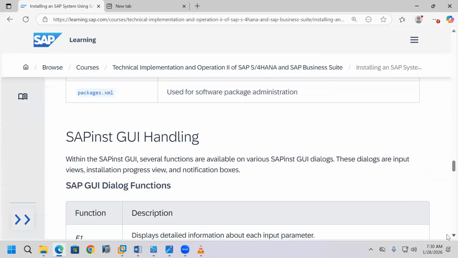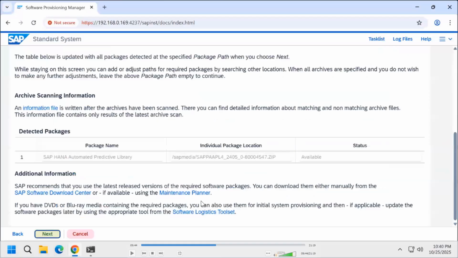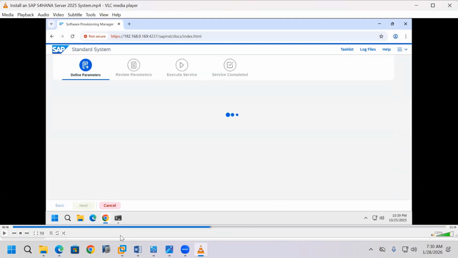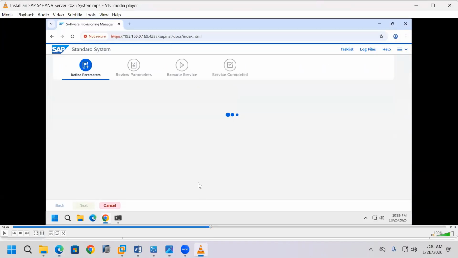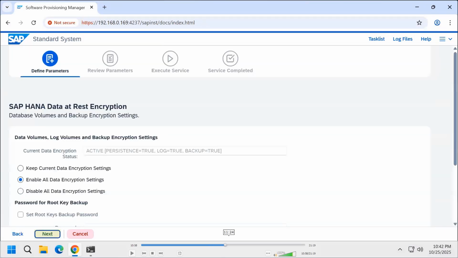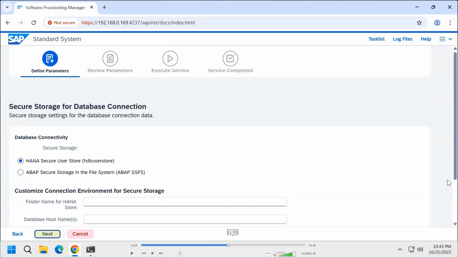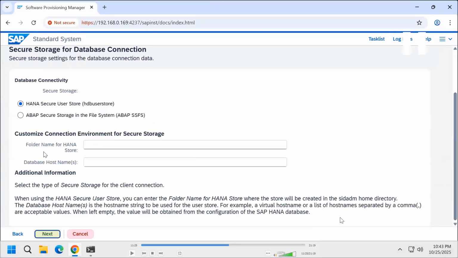After the XML files, SAP GUI handling. F1. Now we are discussing installation options. When we use F1 in installation time, for example, here I want to know this information.